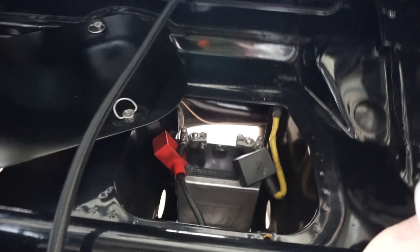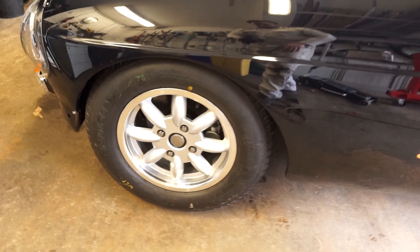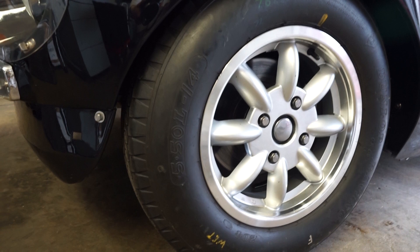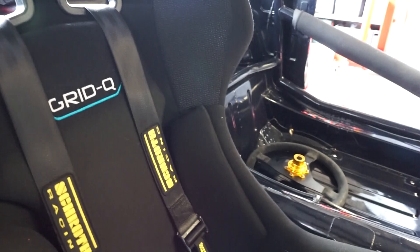The battery being charged is more for yourself than for scrutineering, but they may ask you to start the car at the scrutineering bay, so it's useful to make sure you've got enough juice to start the car and also to show the lights and everything else working. It's essential in your race car to make sure that your wheels are correctly torqued - there's certainly no advantage to running with loose wheels. The scrutineer will give the seat a really good shake to make sure it's firmly anchored to the car; if that moves at all you'll probably fail scrutineering.